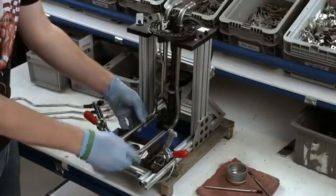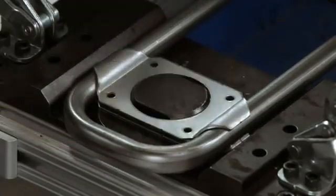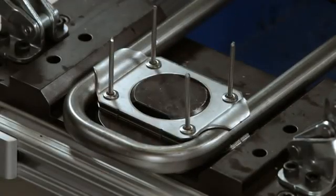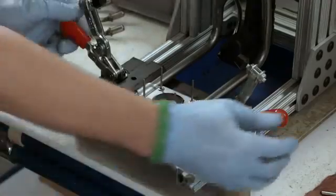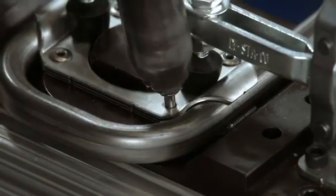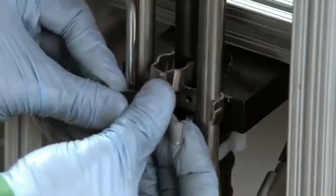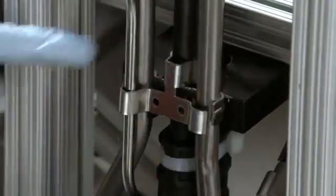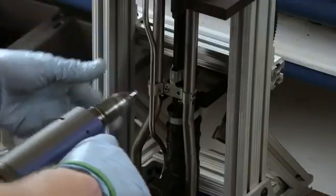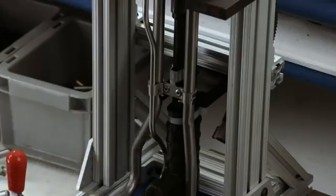The worker then installs a bracket at the base of the heater, riveting it to the tubing. The bracket holds a rubber grommet that secures the heater in place inside the DEF tank. Further up, he rivets on a second bracket to stabilize the sensor tube that runs down the center of the sensor unit. This prevents the tube from rattling.